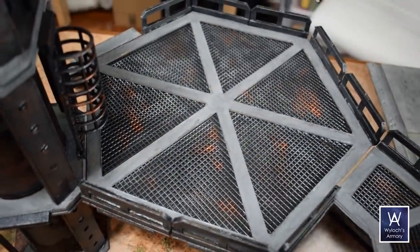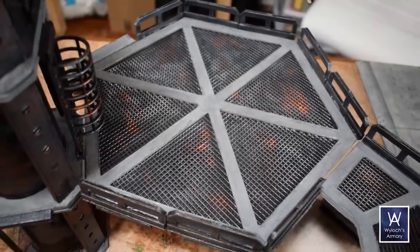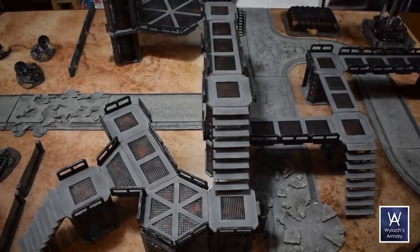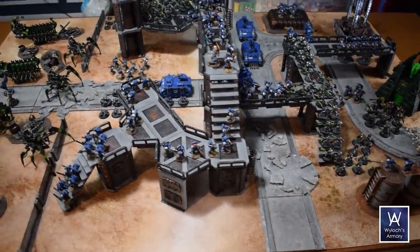Now I'm going to load this up with Ultramarines and Necrons and just get out of the way. I'll turn the music up and let you enjoy. Remember all this terrain we've made in previous episodes, so I'll put links in the video description if you're interested in those. Enjoy!